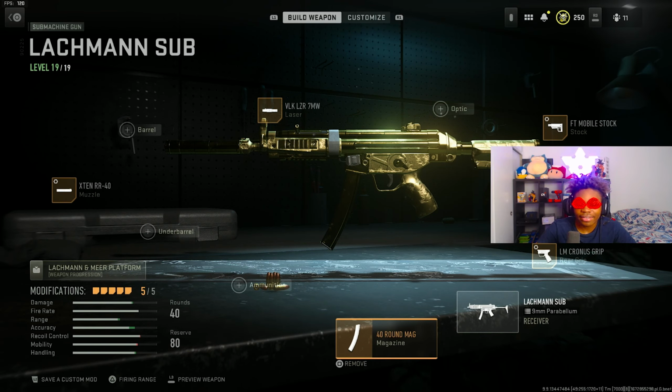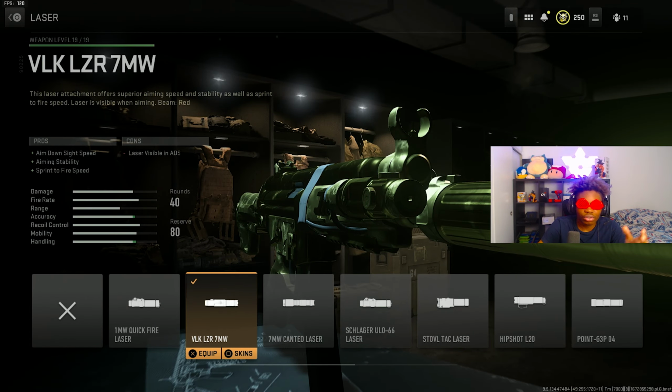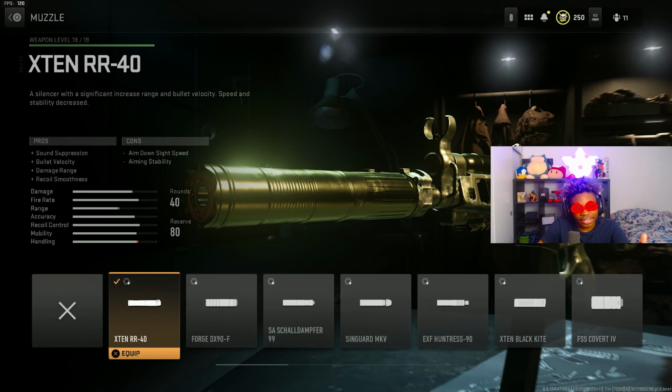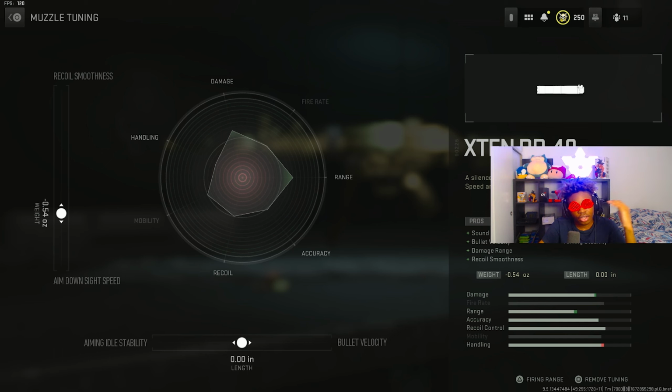We're already taking a different approach when it comes to making this class setup. We have the 40 round mag, and you already know we have the ADS laser. That's the only thing. Everything else we're gonna start doing a little bit different. Added a different suppressor, a 10 or 40. This is the 2.5 for it. 0.40 or 0.55 or 54, whatever.